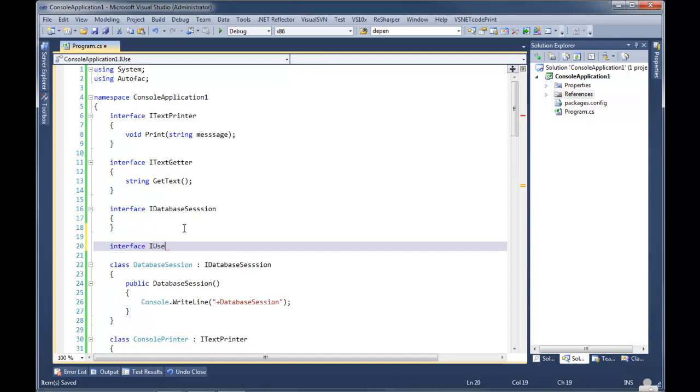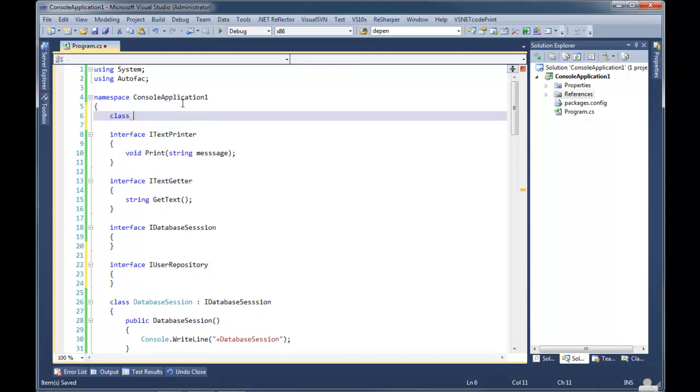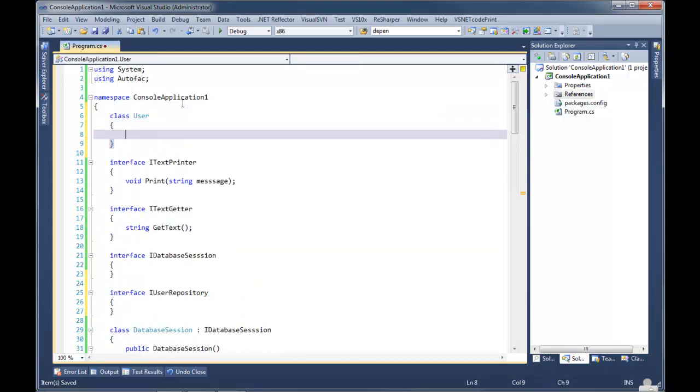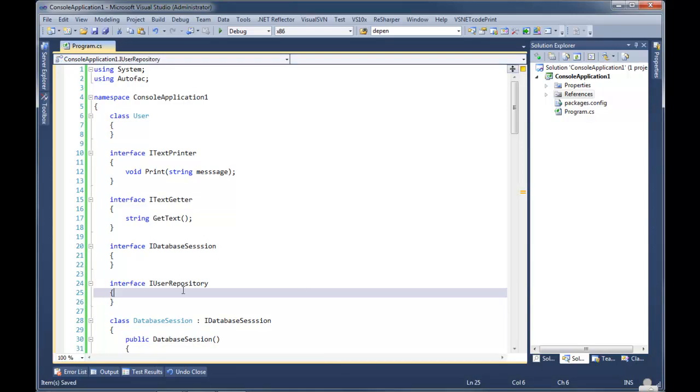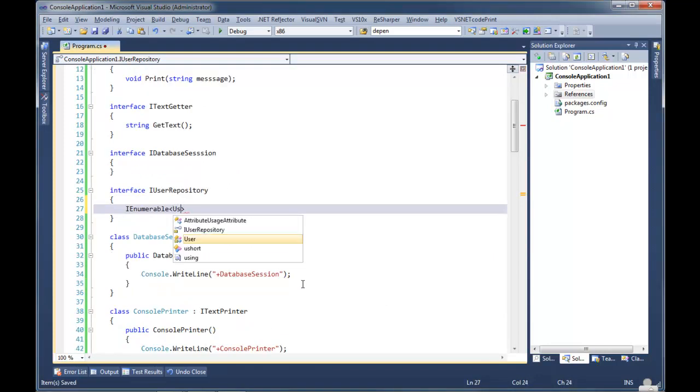We're going to have an iUser repository, and then we're going to make a user. User's not going to have anything on him. It doesn't matter. It's just for demonstration purposes. And our iUser repository has one method that returns a list of all users. Get all users.